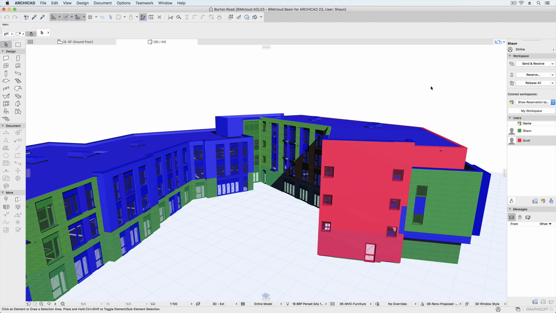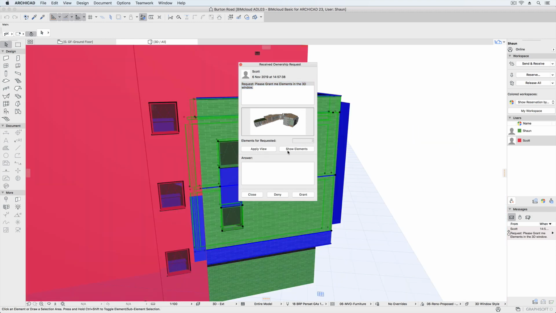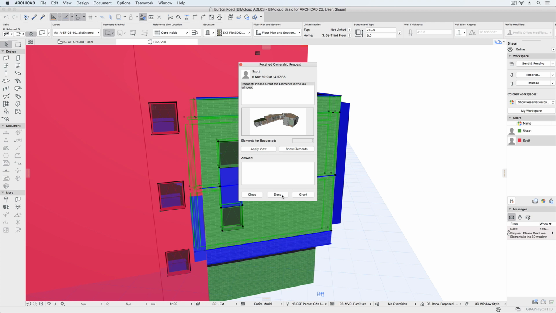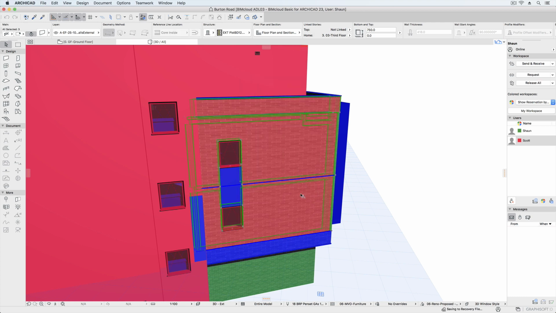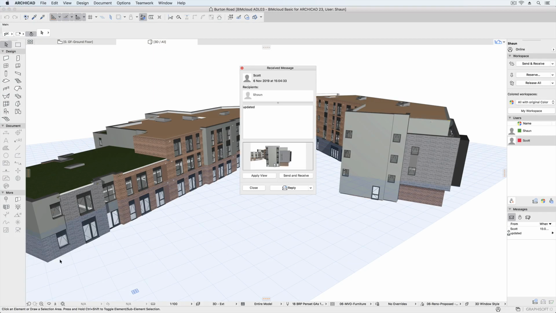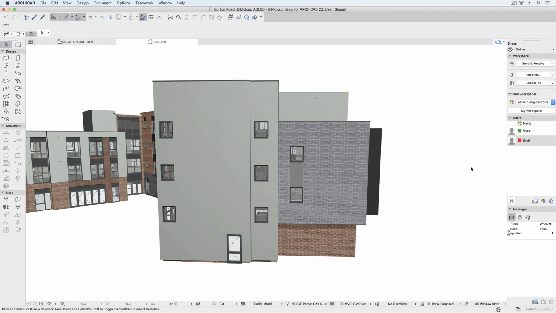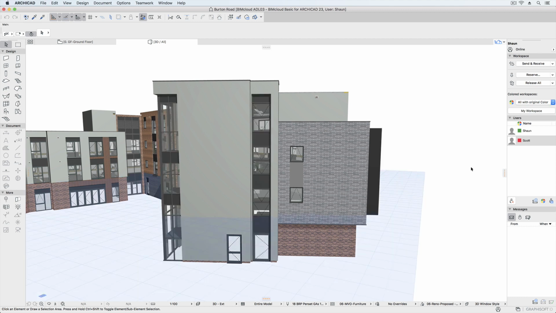For elements in someone else's workspace, we need their permission to take ownership. After requesting elements from another team member, it will inform them which building elements you're requesting, with options to either grant access or deny. Granting access will instantly transfer control of these building elements. Changes to the model will not be synchronized to other users automatically. When we are happy with our work, send changes to the BIMcloud for others to receive. We may also request the team members to send and receive their changes, particularly if we're working closely in the model or if we're preparing for the next drawing issue.